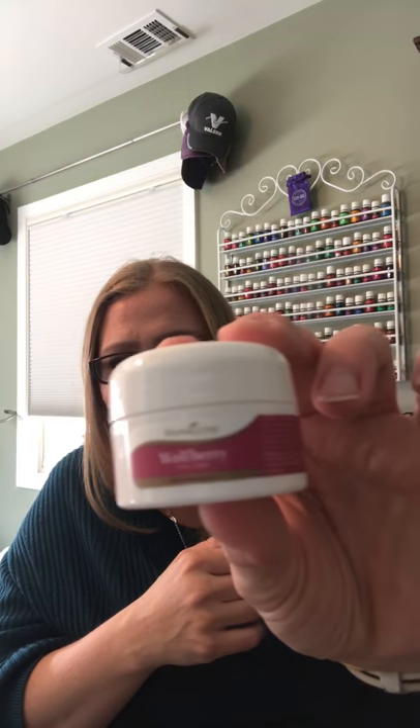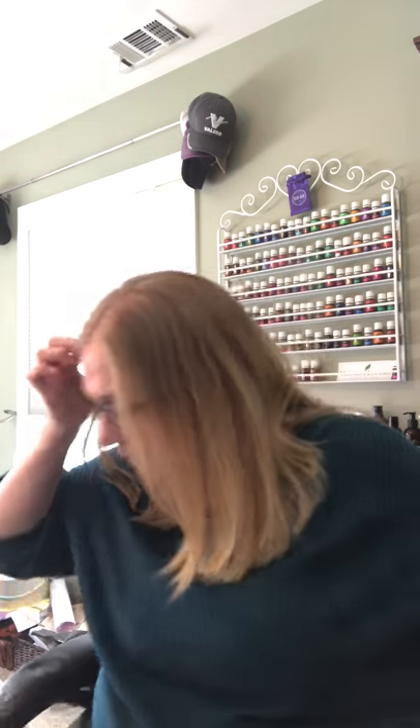This is new to me — the Wolfberry Eye Cream. I'm excited for this. I used eye cream very consistently from about age 19 or 20 until just a few years ago, every day. Then as I started to find out about the things in products I stopped because I didn't want to put all that bad stuff so close to my eye. I knew I would love Young Living's but my budget only goes so far, so I finally said I'm going to do this because I've heard it lasts quite a long time.